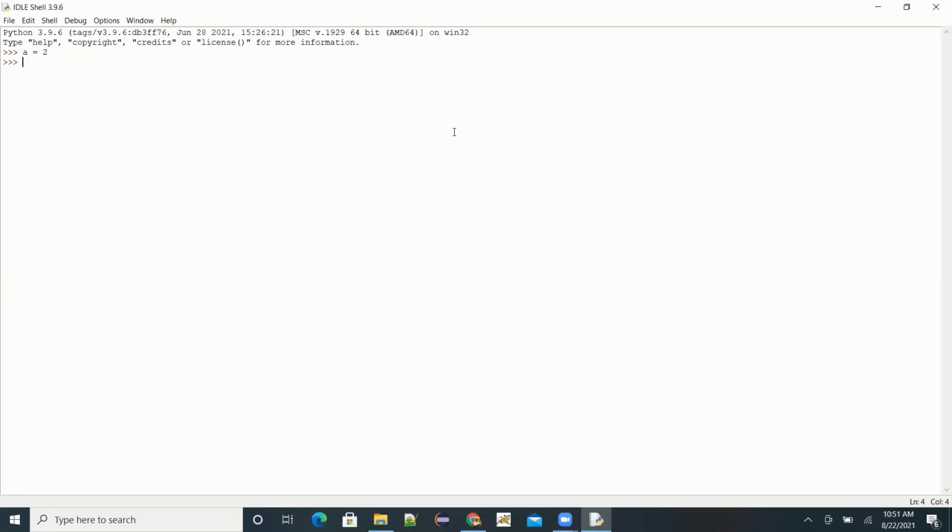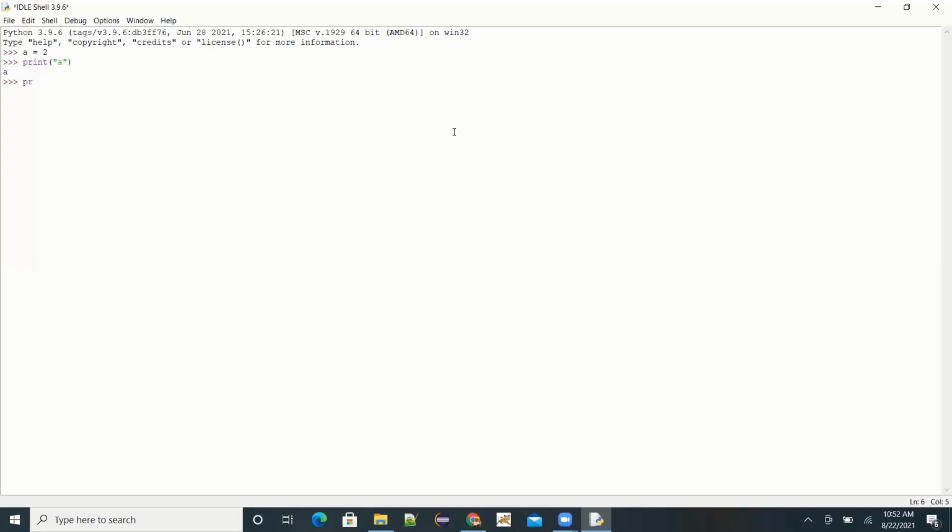Okay, so let's see how it will look if I try to print the variable. See one more thing: if I write it like this, it will print a as a string because I am printing a inside double quotes, which means I'm printing a as a string.